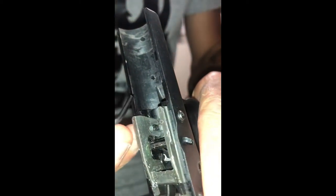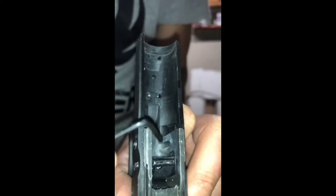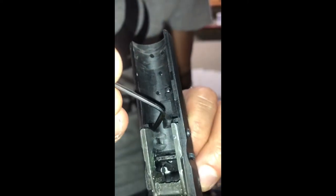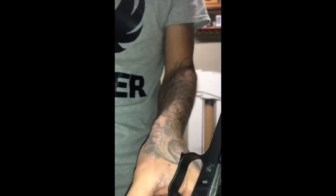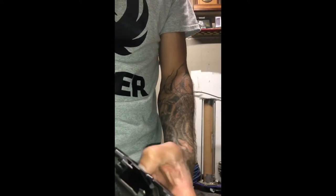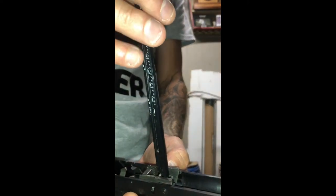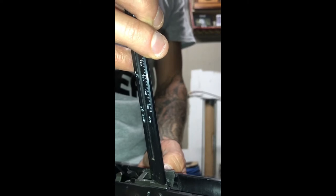What I did is I drilled these holes with the number 42 drill bit and made sure I stayed high enough on the plastic, but not too low where I didn't get enough metal with it, as you can see right there and right there. I wanted to stay low so I had enough meat right here to really hold on to that locking block. I got this end of the calipers, put it inside, made sure I was high enough on the plastic but low enough on the metal that I had enough material to grab with.